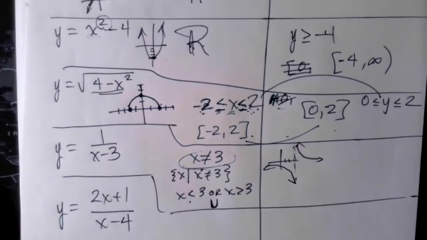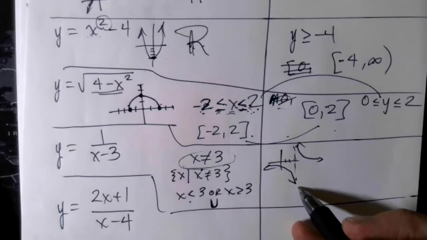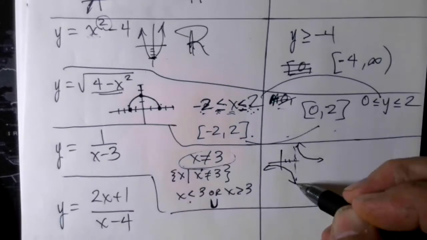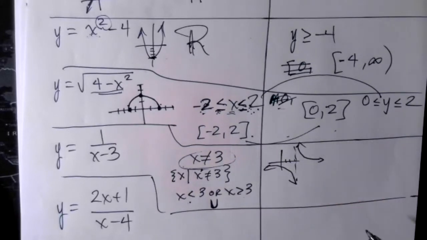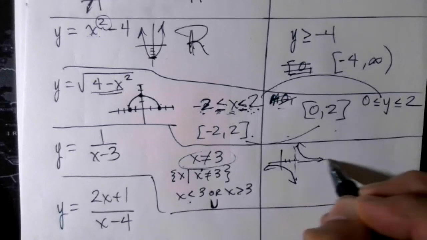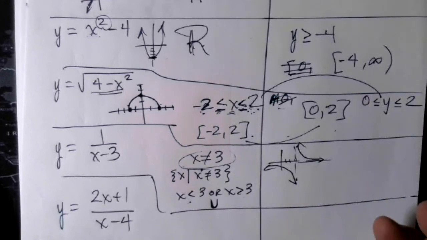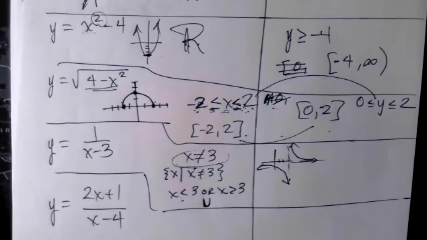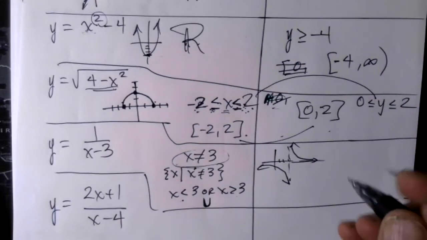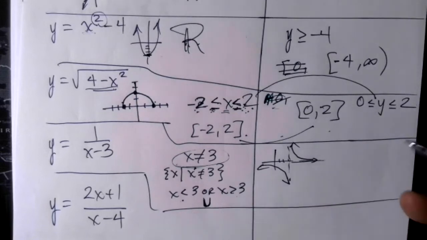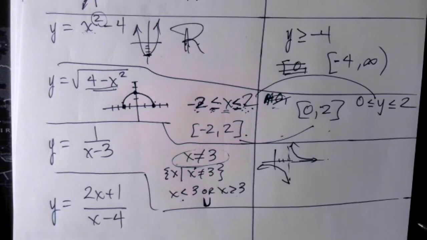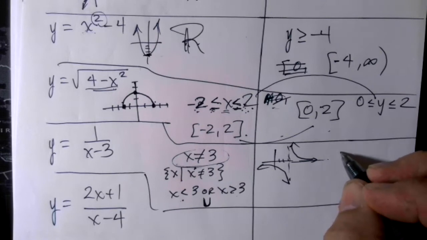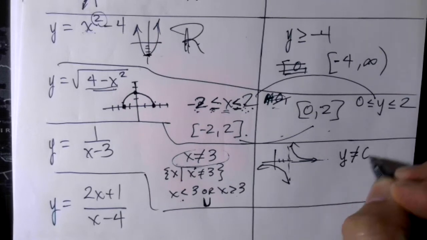And this has asymptotes. Asymptotes are lines that the graph approaches, but isn't going to touch. And x equals 3 happens to be that vertical line that this graph approaches and is not going to touch. And this happens to also have a horizontal asymptote. And I'm about to show you a sneaky little trick that will help you find that. And we'll get some practice. But I'll show it to you on that one, and then we'll circle back and show you how it worked on here. But this graph is actually not going to touch the y-axis. Okay, so the question is, what's the range then? Well, not the y-axis. Well, y-axis is not a number, but you're going to say y is not 0.